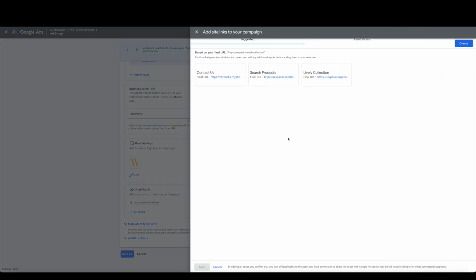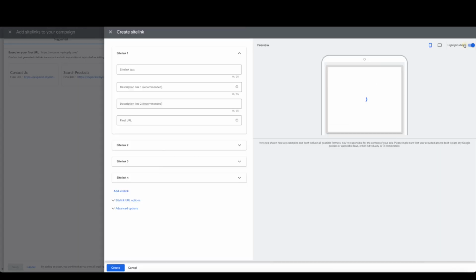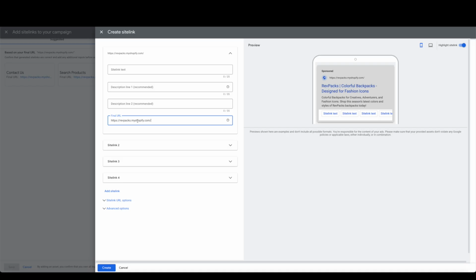You can see that Google has already tried to create some for us, which is great, but we're going to make our own. The trick with site links is that Google does not allow using the same URL multiple times. If you have multiple pages on your website that you are confident will convert cold traffic, that's great. You can use different pages and URLs from your website. For ours, I know that our homepage converts the best for this situation. So the workaround is we're going to hit create. And here's what does work. So far we have not found a website that does not continue to load properly by simply adding a pound sign and a number after it.